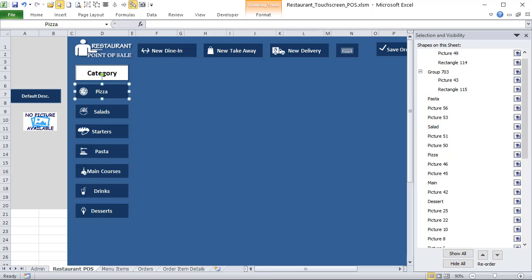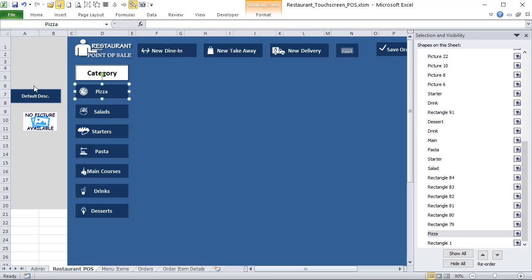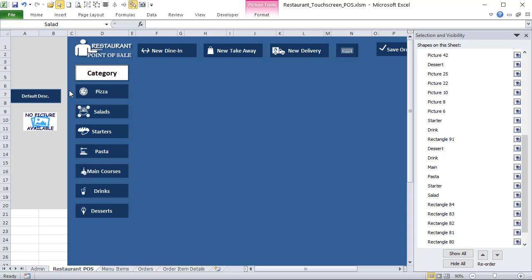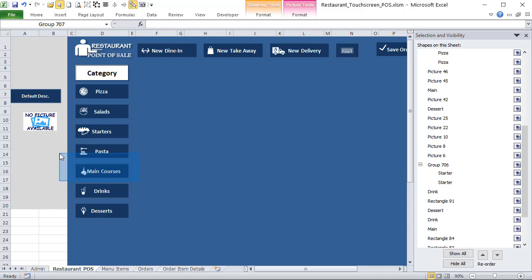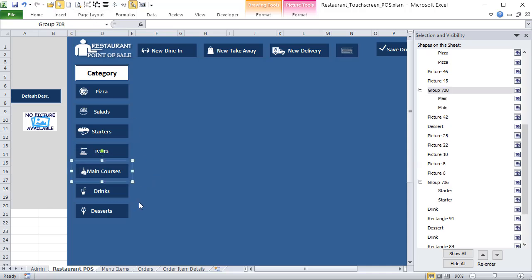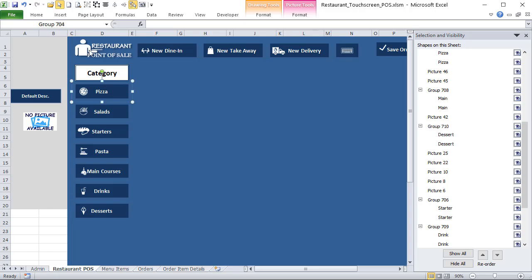Okay, if we click on here we see we've now named everything, and what I want to do now is group them. So I'm going to have my selection tool here, and then I'm just going to start grouping each one. I want to make sure that they're grouped together. So I'm just going to highlight, or you could also hold the control key and click each one of them. So each one is going to be grouped. Now, naming the group isn't critical, but it's always helpful to name it so that when you look at your shapes, you can easily see which is which. Since I love to develop proper applications, I'm going to name each group, and in this case I'm going to call this pizza group.